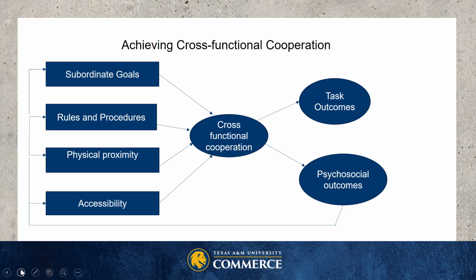Physical proximity. In today's business environment, physical proximity is probably one of the least thought about things. It works really well if you've got all your project team members working in an area together so they can bounce ideas off each other, interact with each other, and have a one-on-one relationship with each other. But of course, as the pandemic has taught us, and as also very large projects have taught us, we have a lot of virtual teams.